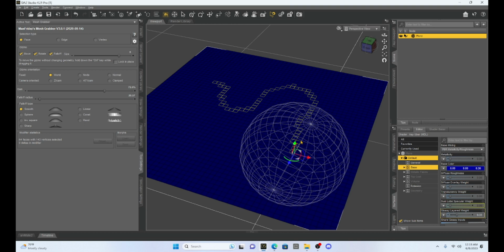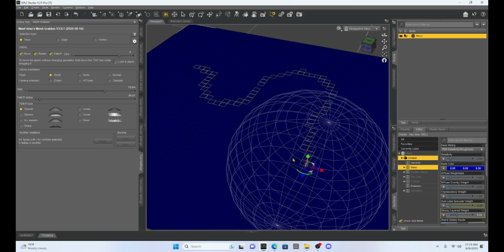So we have this sphere, and if you look, you see we've got this gizmo that has our X, Y, and Z vertices. Because I've purchased all 3 products of Mesh Grabber, I have these rotators, so I have an X, Y, and Z rotation choice.